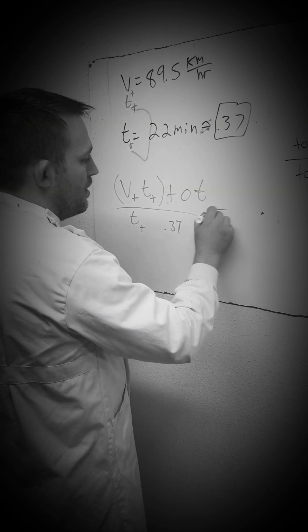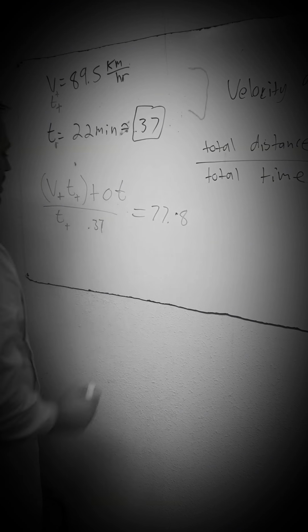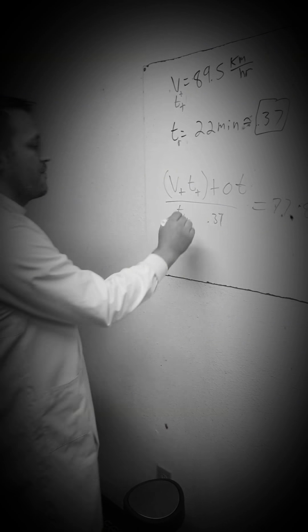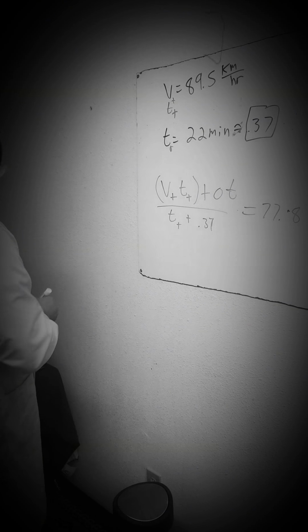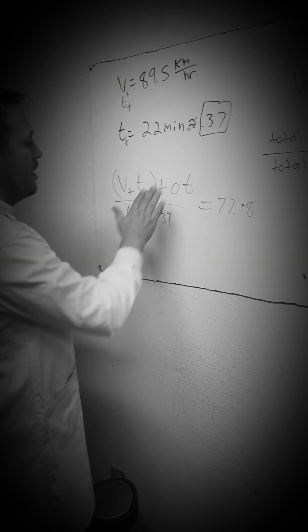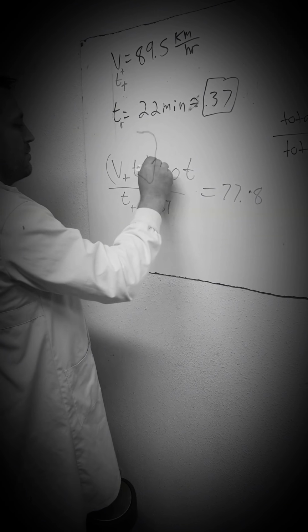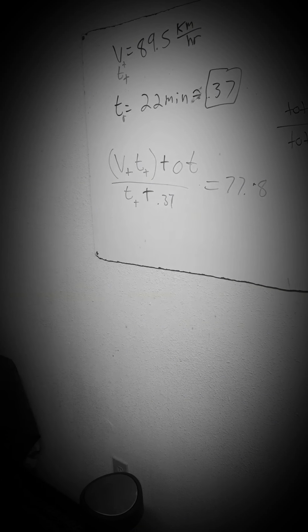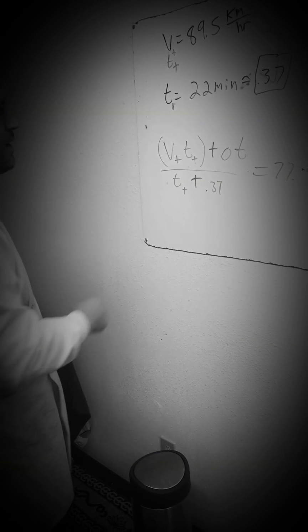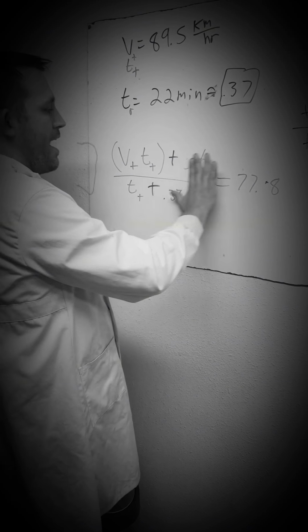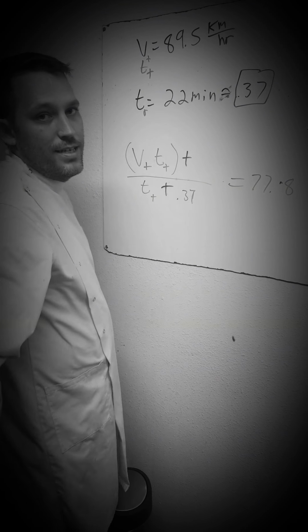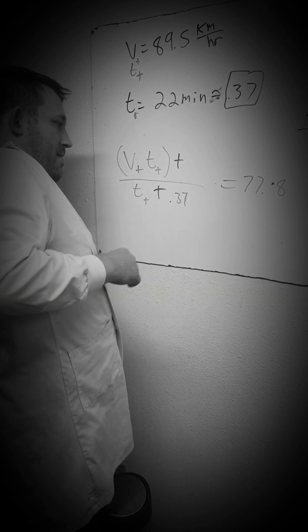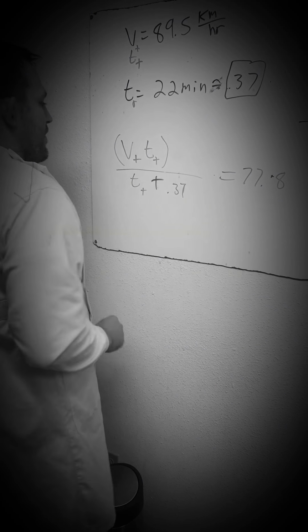Okay, and what does that equal? Well, we're using this equation is the same as this equation, total distance over total time. So it's 77.8. All right, now you're like, oh, by the way, we got to add these together. To make it easier to see, I'm going to take all my plus signs and do them in a different color, just so we know they're not t's, they're pluses. Okay, cool. First thing I do, I look at this and I say, well, 0 times t, I know that that one just goes away. There's no distance there, because we were resting, right? Logically, we just know. So that one goes away.